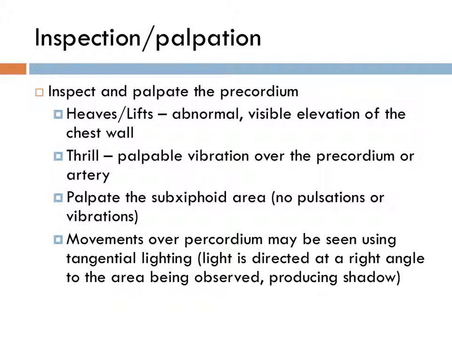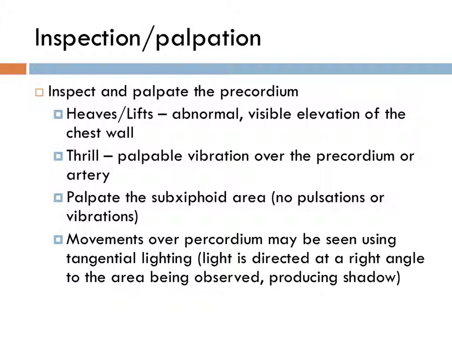So I'm not talking about putting your hand over the pericardium and feeling the rhythm of the breathing. You are actually looking at the chest wall at the apex and the base itself. When you listen over the pericardium or over an artery, think of the carotid arteries, you would listen with the bell of the stethoscope. You're listening for a thrill. That thrill is essentially a vibration, a humming sound, or it sounds like a purring cat. That is an abnormal finding. That's called a bruit.